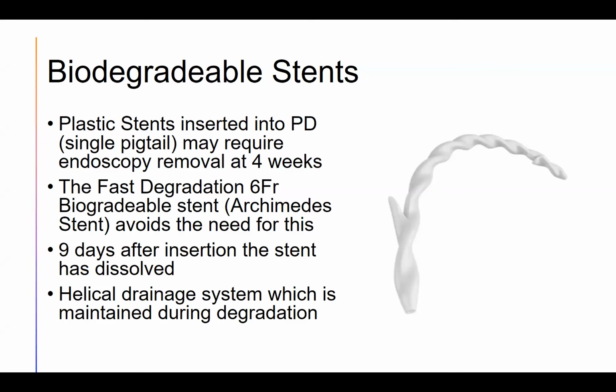And what's been created, essentially, these are made of a complex starch that just dissolves inside the body. And rather than your traditional plastic stent that drains down the middle, what this has to do is maintain some sort of drainage shape. So they've made the stents in a helical pattern, which maintains the helix as it dissolves. And so the drainage actually goes down the helix, a bit like a helter-skelter, while it's in situ, and it doesn't lose that helical shape during the dissolution phase of the stent. But once it's out and gone, it's gone.